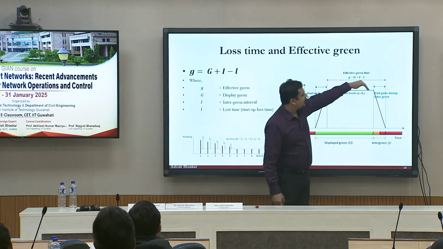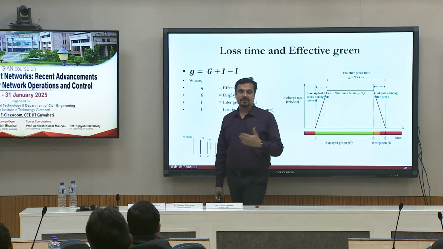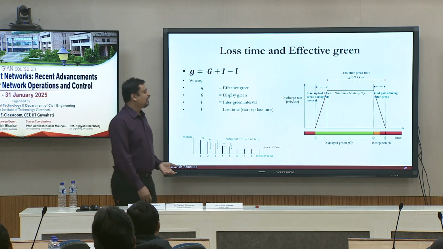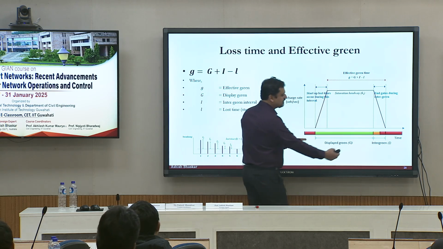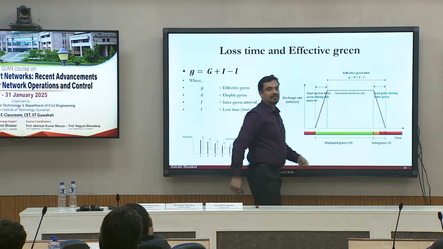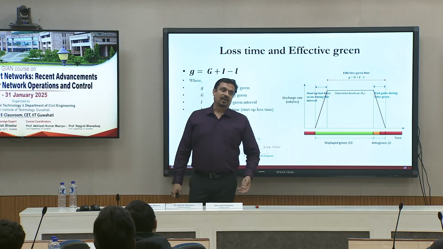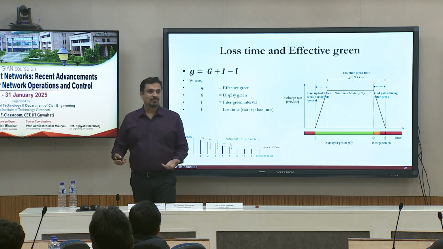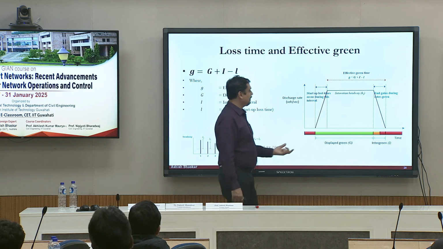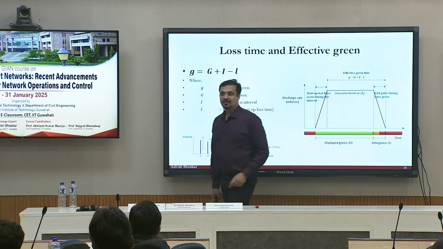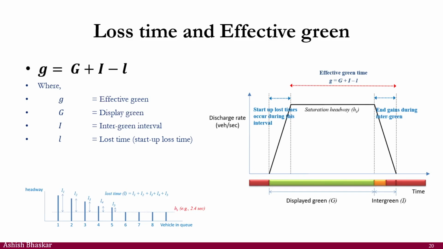And vehicles will be utilizing some portion of your signal yellow time, right, also. Effectively, your display green is this much, but your effective green might be that much, the amount of utilized green. And we assume that both of them are equal in value. The amount you are losing in the beginning is the one you are gaining at the end. That makes life easy for us.